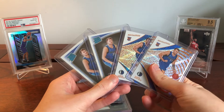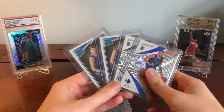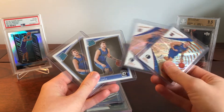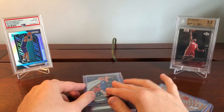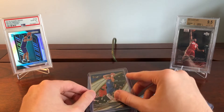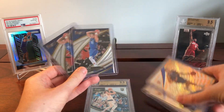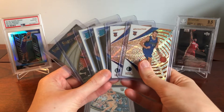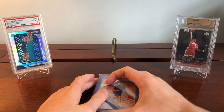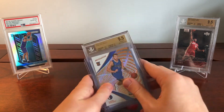Some of the strategy here: I've been picking up multiple Luca rookie cards by not buying the Prism, which gives me selling flexibility. It's also allowing me to learn how to inspect different sets — Optic, Revolution, Select — and see how condition-sensitive they are, so I can evaluate whether to send any of those sets in for grading or target them for purchasing. Plus, as a collector, getting so many Lucas in hand and looking at all these different sets in person is really fun, as opposed to just buying one or two Prism base cards.